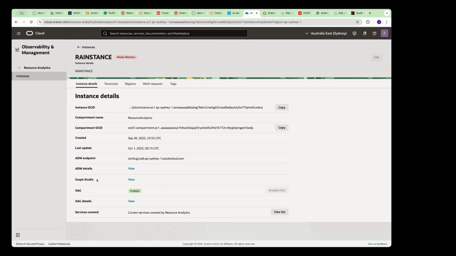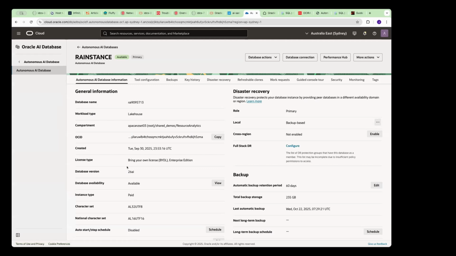They've created some Graph Studio visualizations as well, and we'll show you those. And then they've also connected it to our old friend OAC, Oracle Analytics. So you can decide if you do or don't want some of these features. You don't have to use them all. You could just use the SQL if you wanted to, but it allows you to pull in and visualize data. So for instance, if I look at the ADW, you can see it's a good old ADW database.